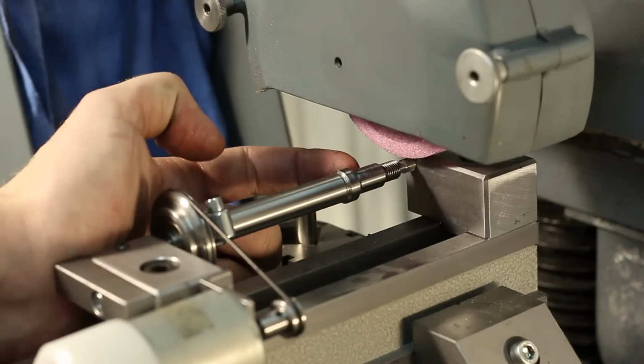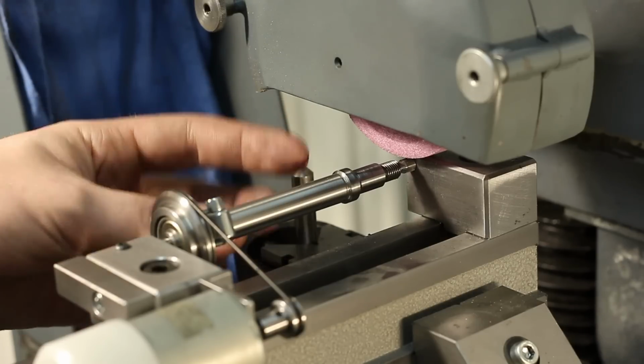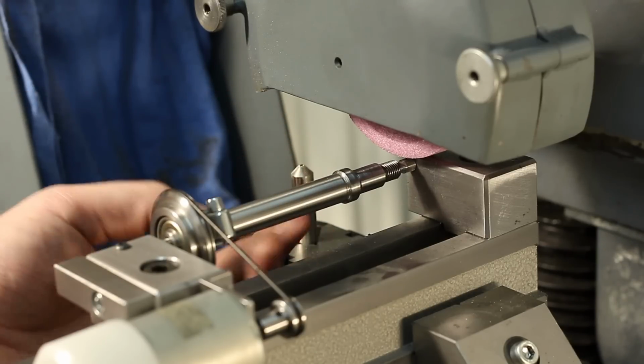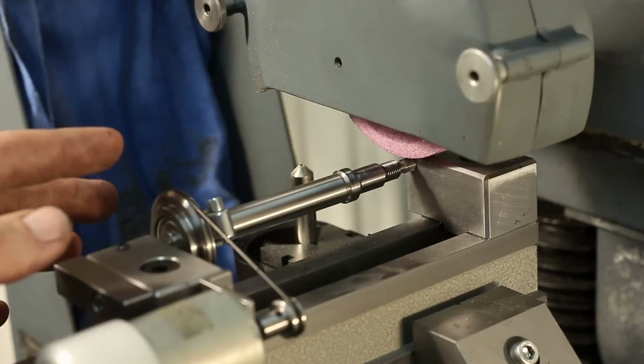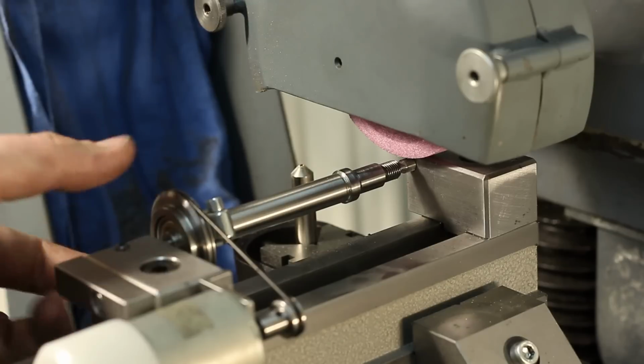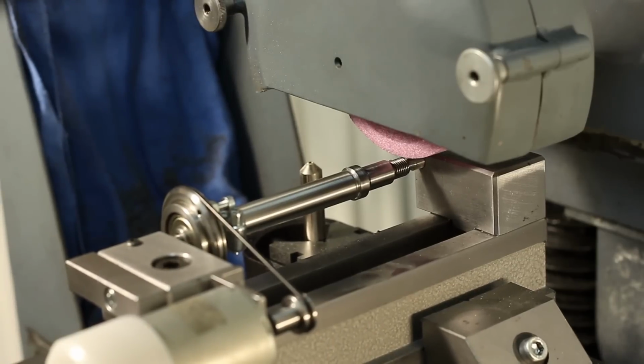And we're good to grind the smaller diameter on this end. I could grind it while it's in the position we ground this diameter too, but then the grinding wheel would come very close to our driving disc over here, and I don't want that to interfere with each other. Might end up with a slight crash.